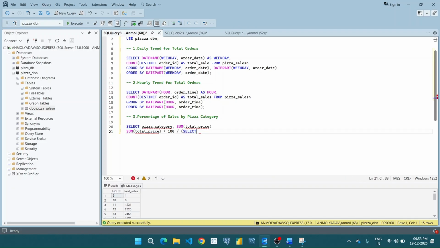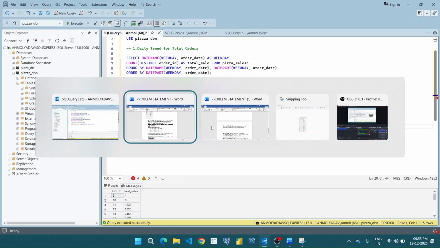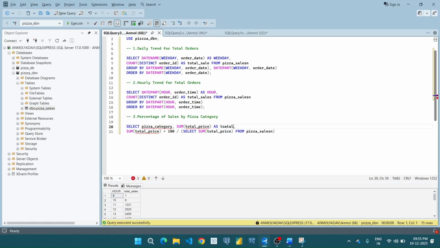So basically I write a subquery here. Select sum of total price from pizza sales, close bracket. So this query is known as a subquery. What does this query retrieve? This query basically retrieves the revenue. Select sum of total price from pizza sales. Let's name it as total sales.